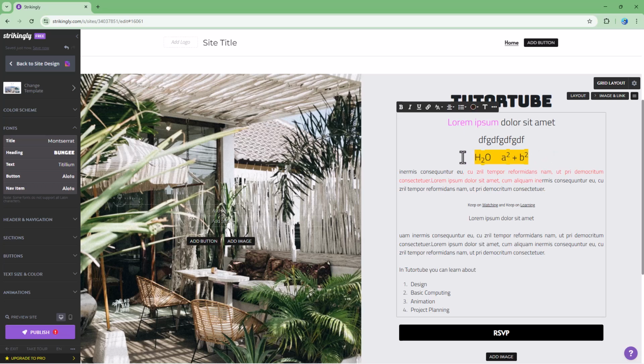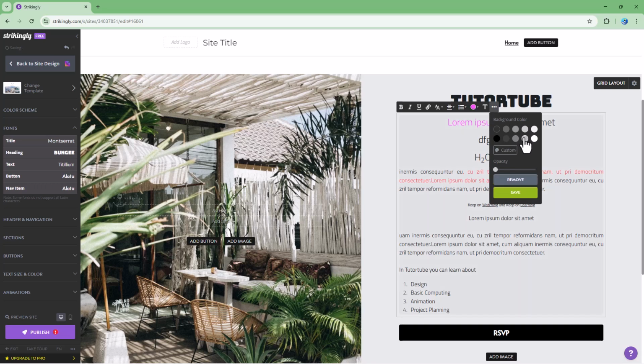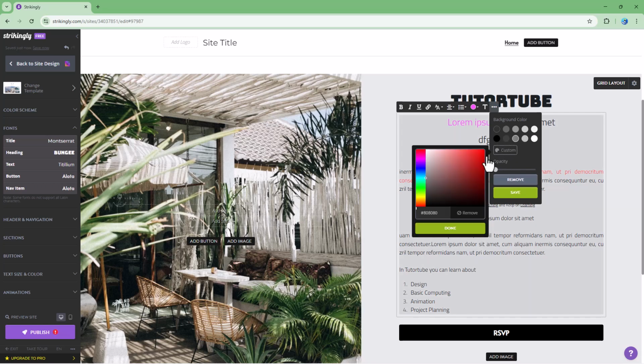Apart from that, you may want to add in a background color to the text. To do that, you can click on the 3 dot button right here and then go to change text background color and then simply add in a background color. The entire box right here that you have, you can see the background color changes for it. Or you can go to custom and choose a particular color that you want to apply as well. So simply select it right here and that color will be applied.